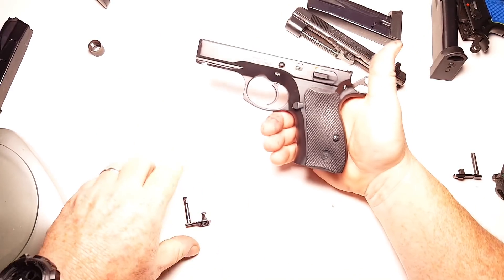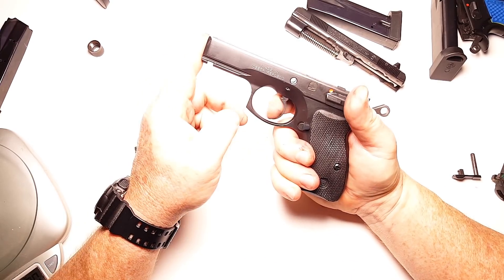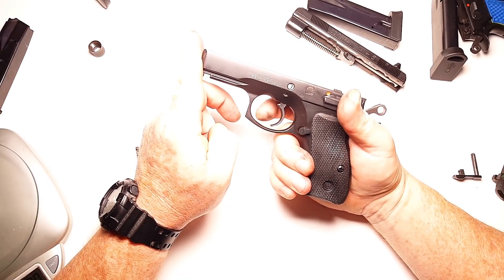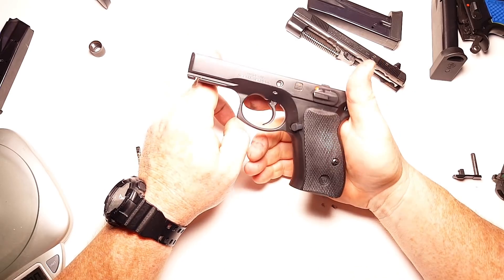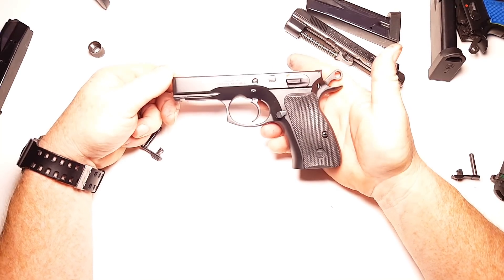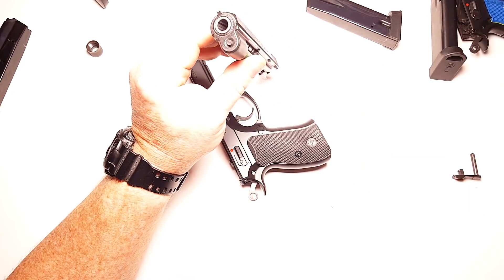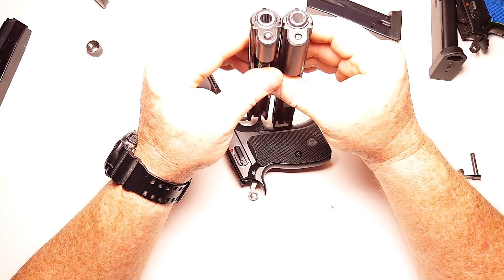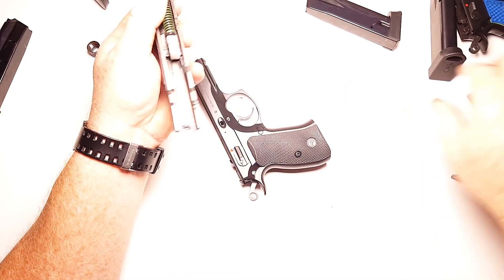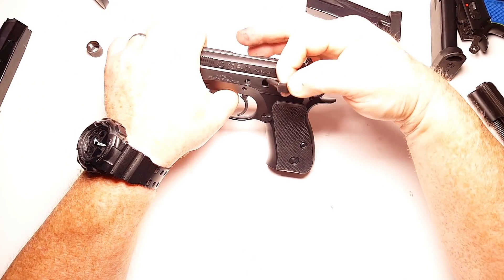That's a real quick look at the SP01 and the P01 all steel. It does come with that hook trigger. My only complaint with these things is I cannot stand the hook trigger because it does dig into the bottom of my finger. But other than that, this thing is a fast actor. I'm going to pick up a new gun this afternoon and I might have to put this one on layaway if it's still available. That's absolutely crazy. Let's see the barrels — pretty cool. I really appreciate Ethan sending this out for me to take a look at it. I might end up having to pick this thing up.